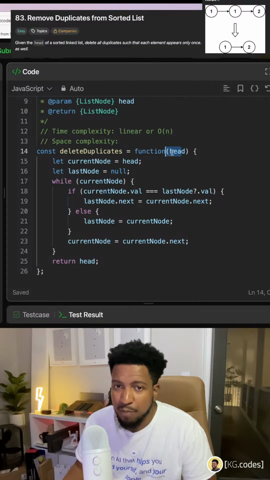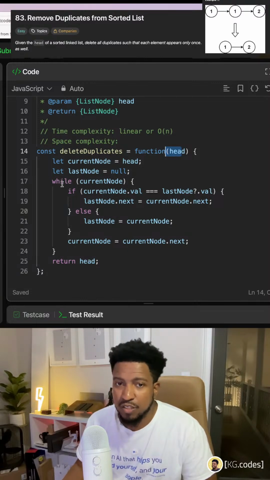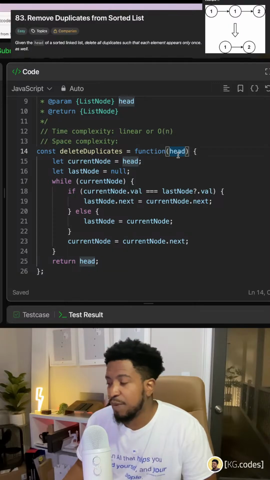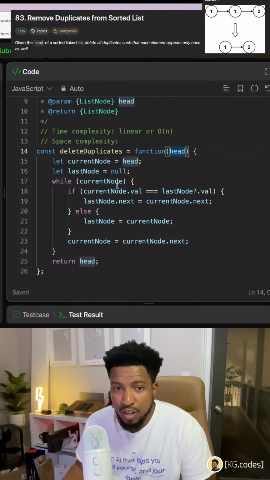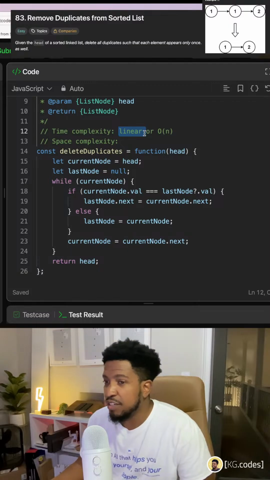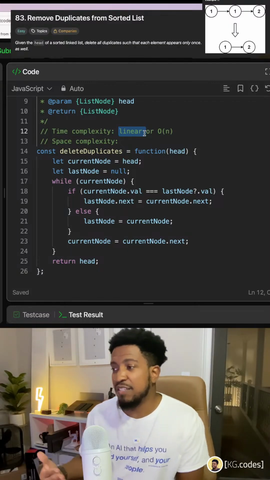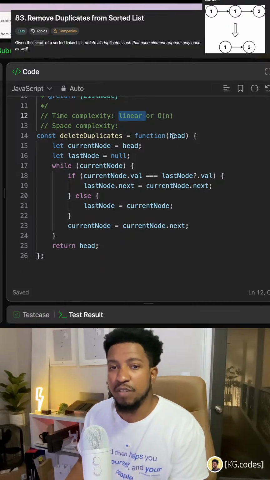So however much input I have at scale, worst case 300, this is going to run 300 times. This might not be 300. This might be 4,000 or 5 or a million or whatever. If it's a million, this is going to run 1 million times. So it's running linear to it. It may seem bad, but that's actually pretty good. If you can get to linear in an interview, you're usually doing pretty good. Big O of n.